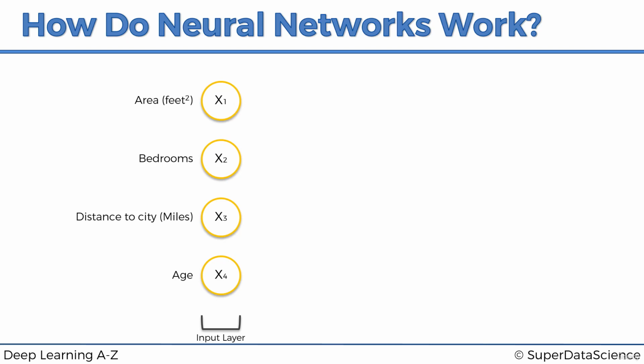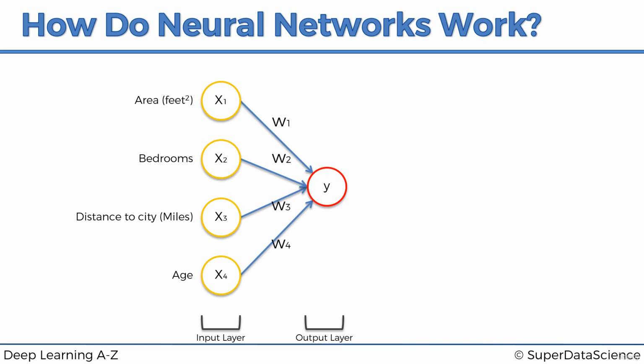Now, in its very basic form, a neural network only has an input layer and an output layer, so no hidden layers. And our output layer is the price that we're predicting. In this form, the input variables would just be weighted up by the synapses, and then the output layer would be calculated, or basically the price would be calculated, and we get a price. For instance, the price could be calculated as simply as the weighted sum of all of the inputs. And again, here you could use pretty much any function.